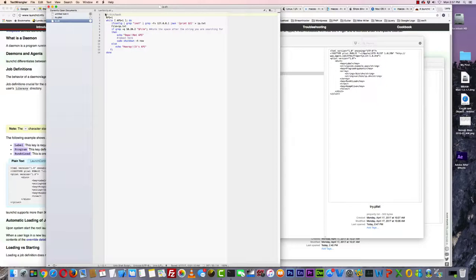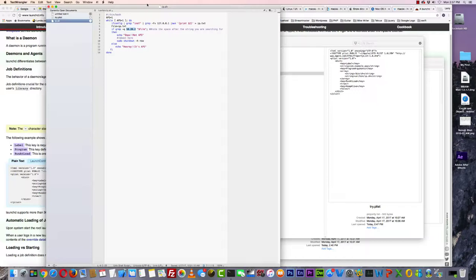And this is what it looks like. What it's doing is checking for certain characteristics of the IP address, and if that IP address is true, then it shuts it down. Now you can change this logic however you want to.